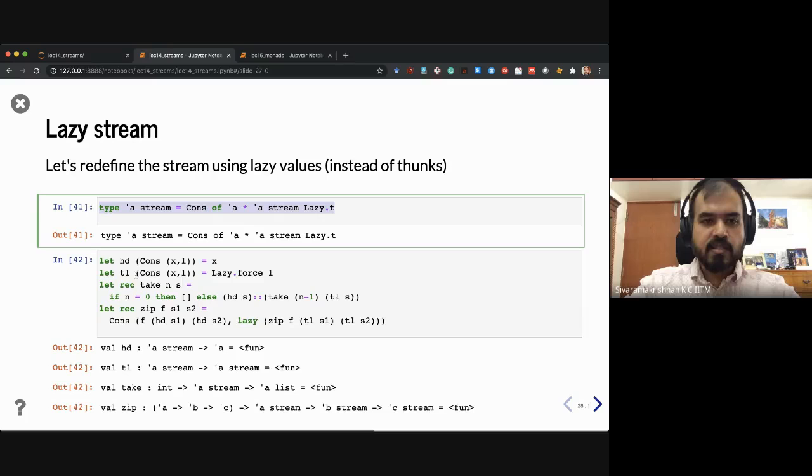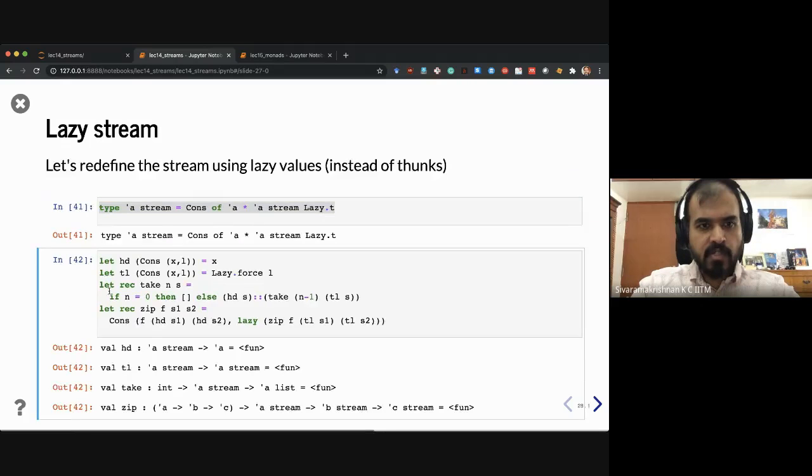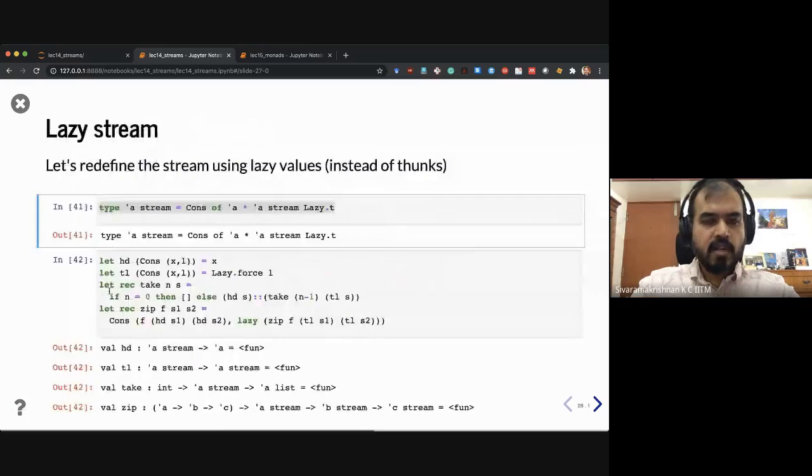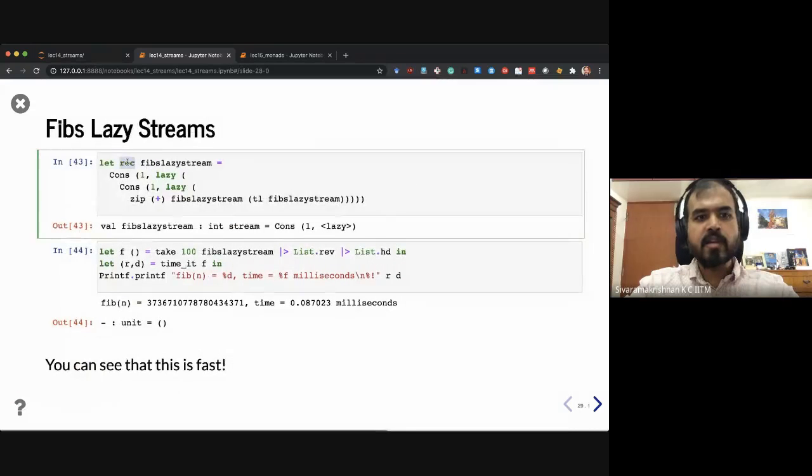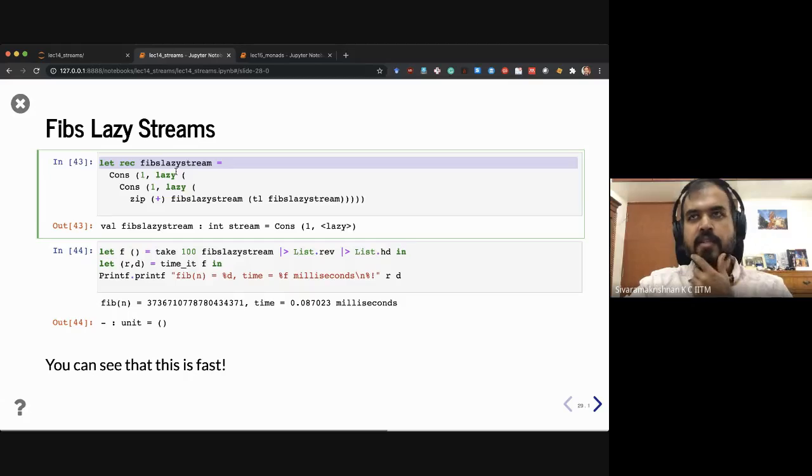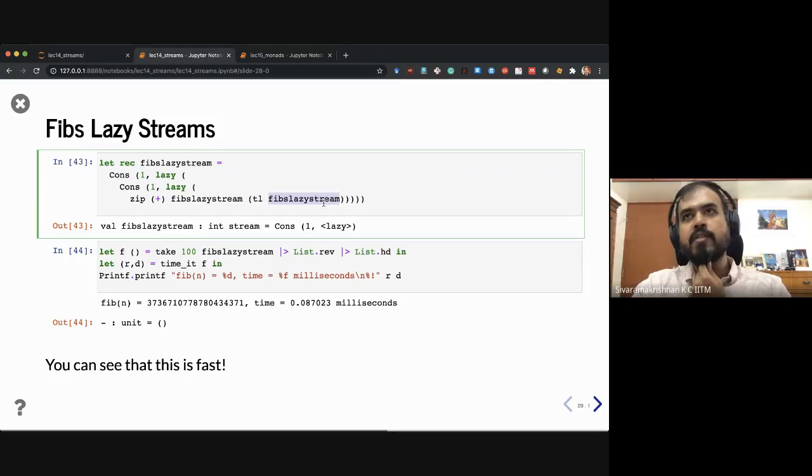For values, yes. So let's look at a value. These are just functions. If I'm constructing a value, which is a lazy stream, here I use the rec keyword because the thing that I'm defining here, the fibs lazy stream, is the one that I'm using here. So for values, you have to use the rec keyword. For types, they're always recursive. Whenever you say type, OCaml implicitly gives you the recursive type.